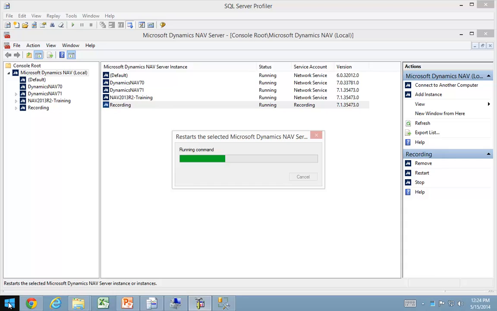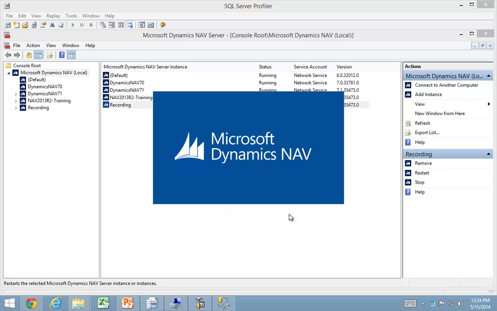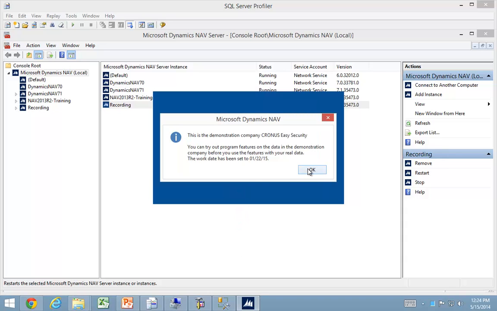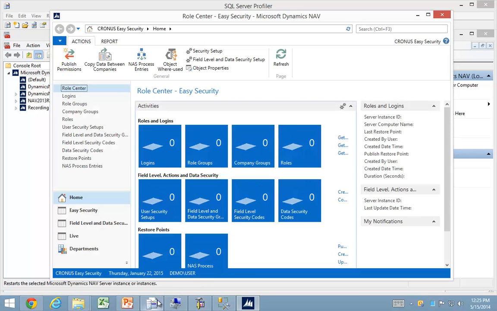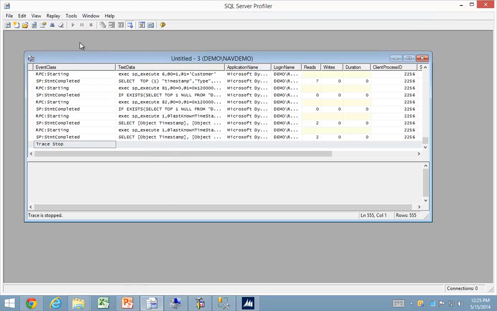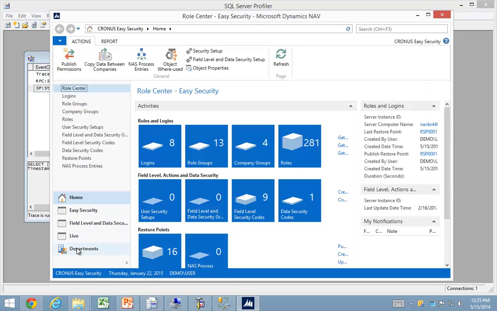That means I can go in and say restart the service tier. When it comes back, I can reopen the client. It will now have a blank object cache and blank data cache, and then I can do the process again in here. So if I go back and say I restarted my service tier, everything is up and running fine now. I start my trace again, which blanks it out, and go edit my customer.